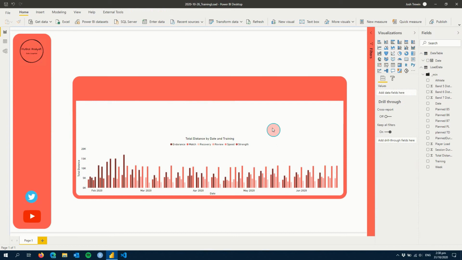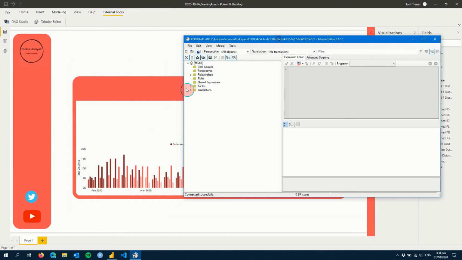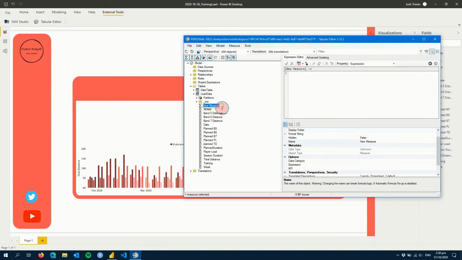So what we can do is bring this chart down in size so it's roughly half of this. Okay. And then what we can do is add some of our chronic and our acute loading. So let's go into Tabular Editor as I do. We're going to create a new measure, and let's just call it DD 7 day. So the main difference that I do here is I like to use rolling sums rather than an average. So this formula is going to look exactly the same, but I'm going to have SUM. I'm going to put total distance in there. And then we're going to go DATESINPERIOD.